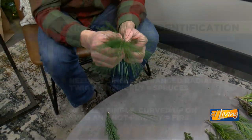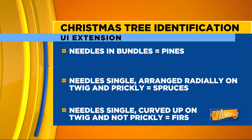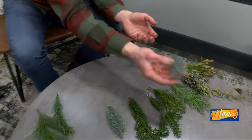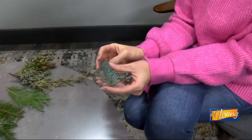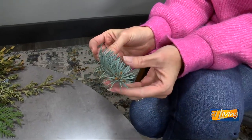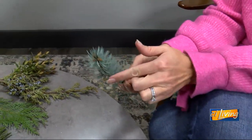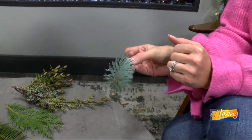The next ones all kind of look very similar. This next one is actually a spruce — take a grab on that. See if that's prickly. It is — that doesn't feel very good, honestly. Yeah, so that's Colorado blue spruce. Pretty common landscape plant; I love the color, the shade of it. Makes a neat Christmas tree, and that's one way you can tell a spruce: it's really prickly.